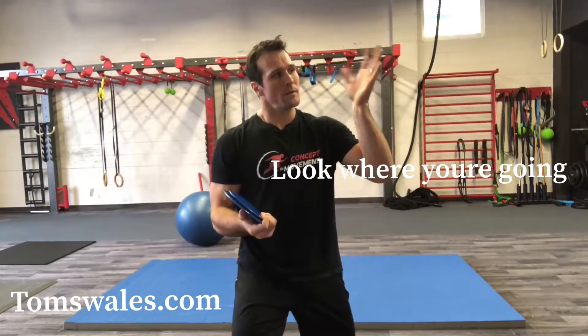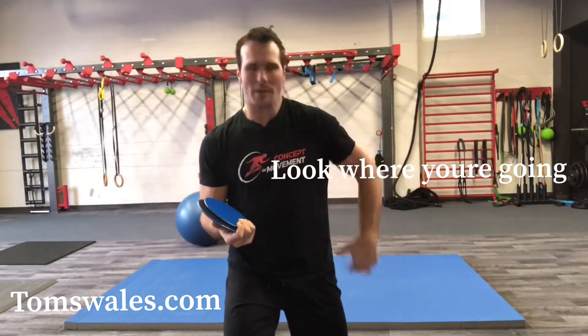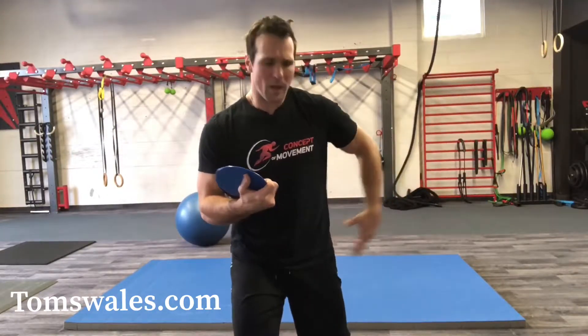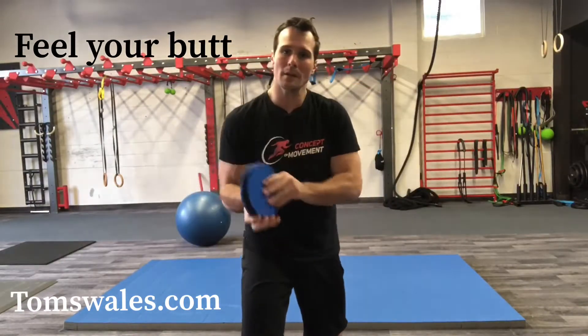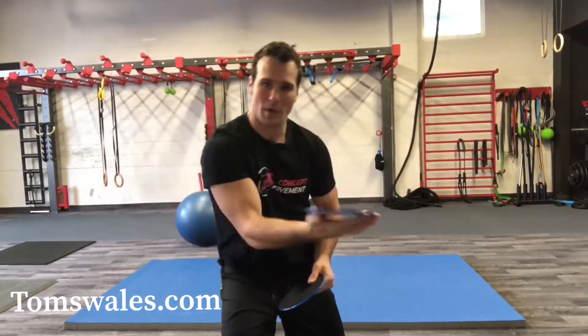So when we do this, we want to use gaze fixation to the deficient side but also create some kind of stimulation to the spinal extensors on the backside. If we have a glute that isn't firing — after you do manual muscle testing or you just can't feel it with a squat — doing some diagonal patterns or moving across the midline can help stimulate that midline of the cerebellum because you're crossing midline.